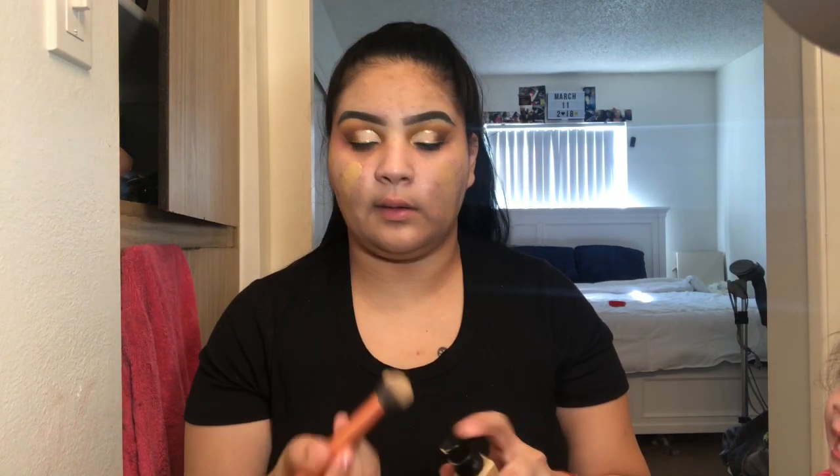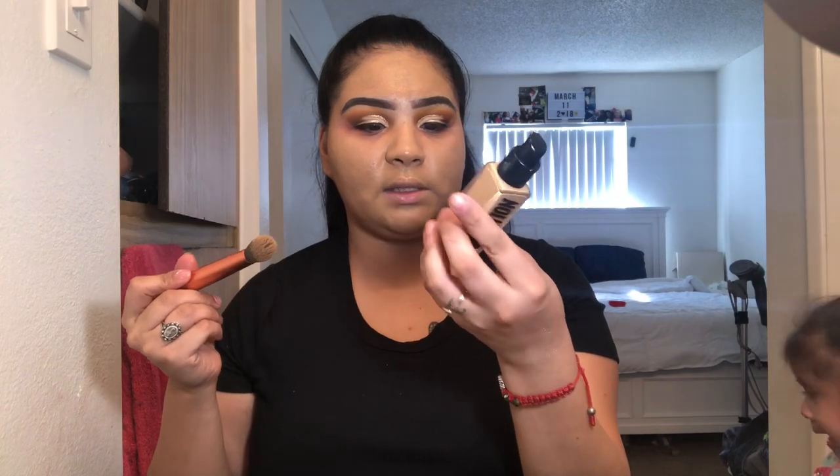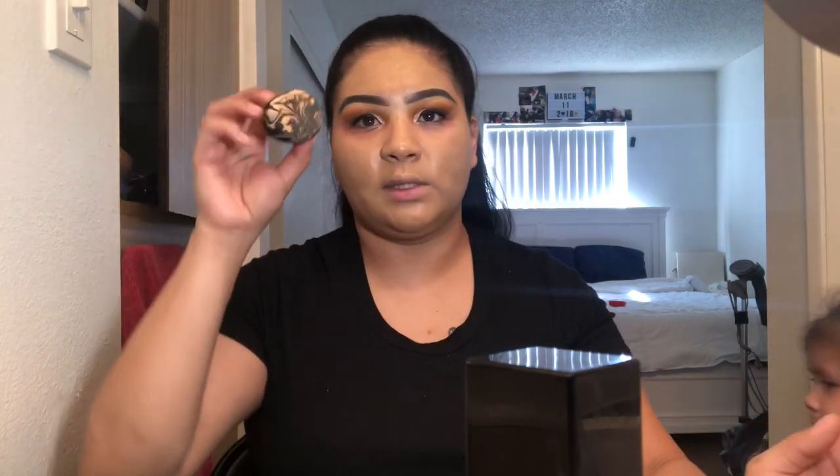I've been changing the way I do my makeup — I now start with a brush and then use a sponge, because I feel like the brush doesn't soak up as much product, helping me use less. Right now I put on a bit too much, but it's okay. I've been using this foundation because it's luminous and in winter my face gets really dry, so this has become my favorite. I'm going in with my Sonia Kashuk brush to dab in whatever's sitting on top of my skin.